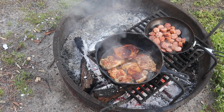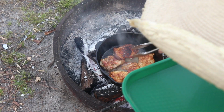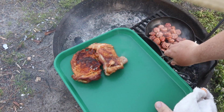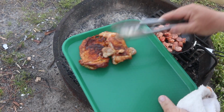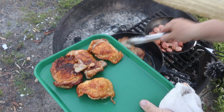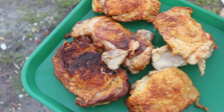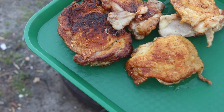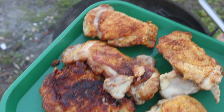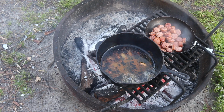Alright y'all, it's time to take these chicken thighs out of the pan. Boom! Chicken thighs. They're freaking awesome. We're going to set those aside and put them in the gumbo later. We're going to reserve that fat in the pan, some of it to cook the Trinity in. That'll be in the next clip.